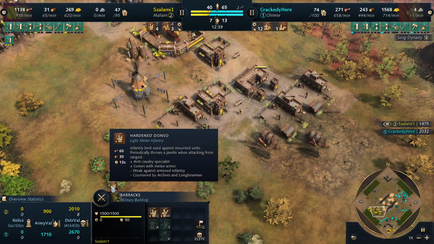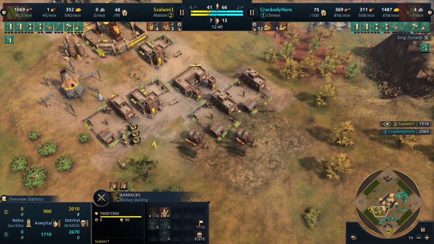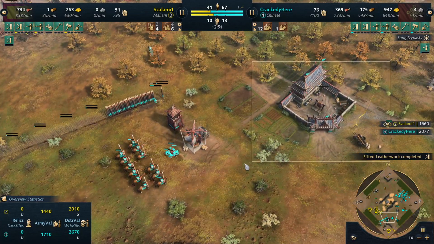It would have been really nice to have seen some of these earlier. You could have really punished Crackity for being out here. I mean, if you brought some of those Donzo along with your Sofa down here, that would have been 11 dead villagers for Crackity, and then you could start to make a little push here.